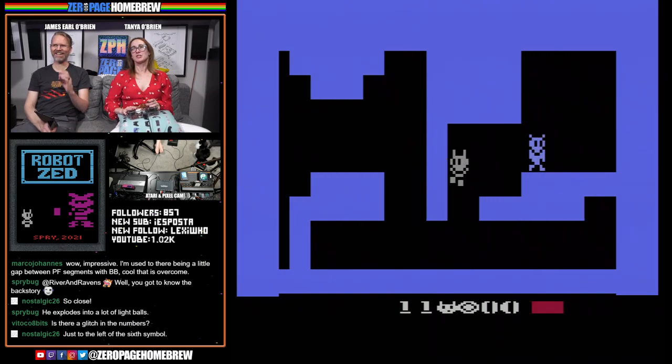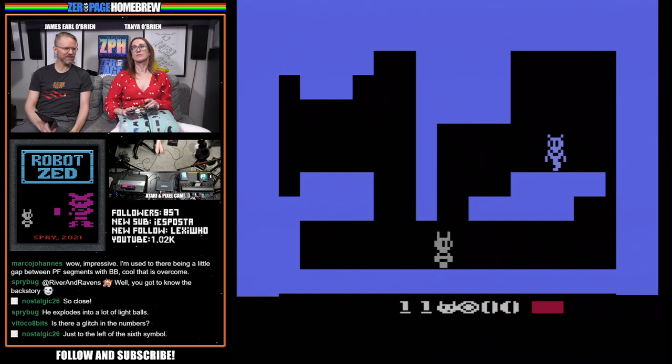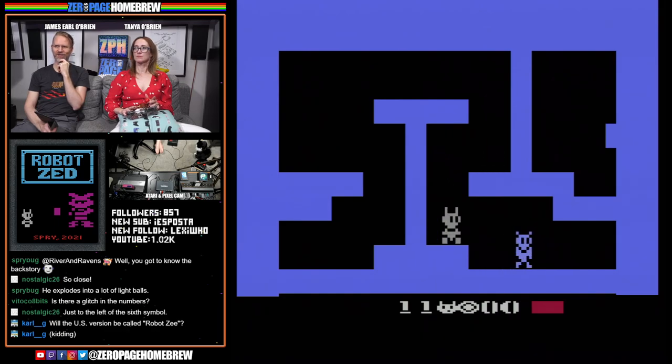I need to practice jumping. Yeah. Just to the left of the sixth symbol. Yeah, there's a glitch. I believe it's my system. If you play this on an emulator, it will not have that issue.